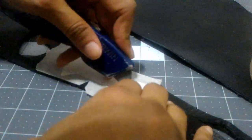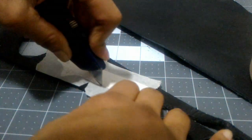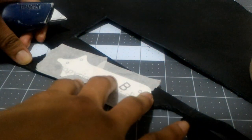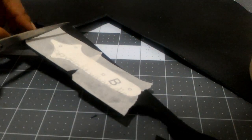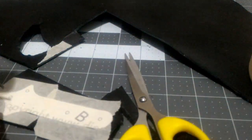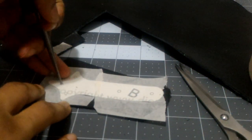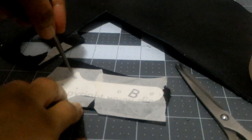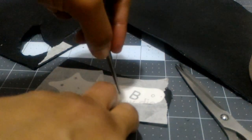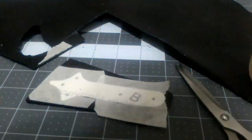I also used a combination of scissors and an X-Acto knife to cut it out. And that worked fine as well. I didn't have all the fancy tools to do all the tight corners and everything. As I always say, just do whatever you have to do to make it work, just to get the job done, as long as you do the job right, of course.